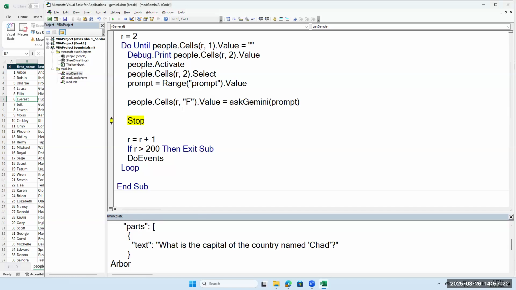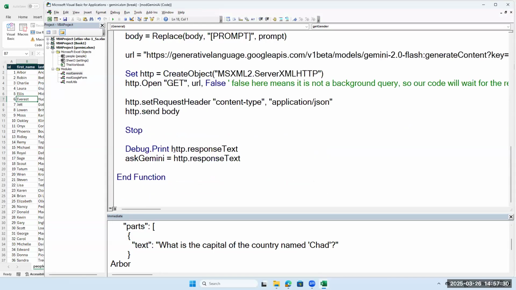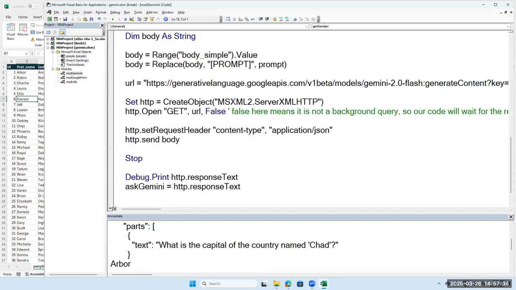Okay, let's think. What am I missing here? In string. What if I put my response? Oh, it's not there. Wow, maybe this is not as easy as I thought it was.